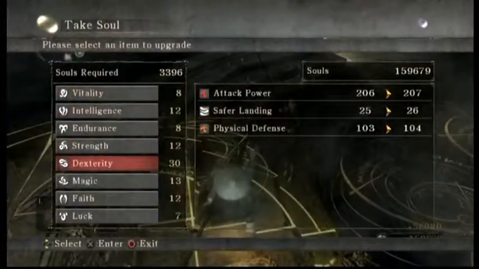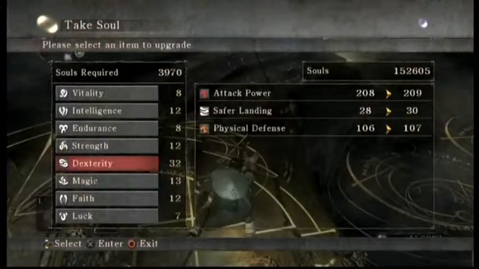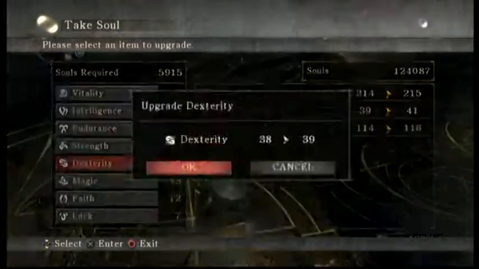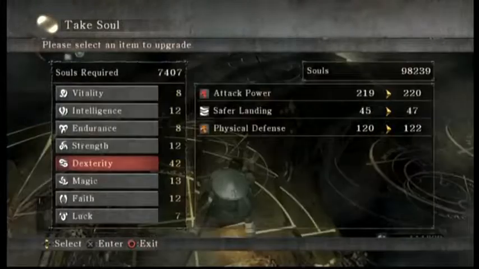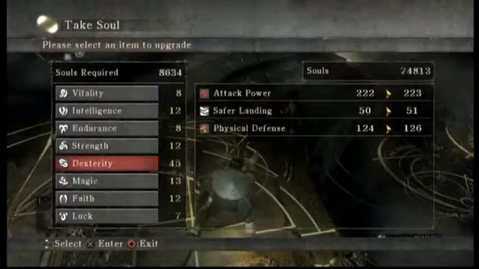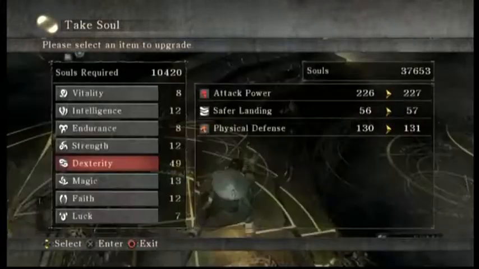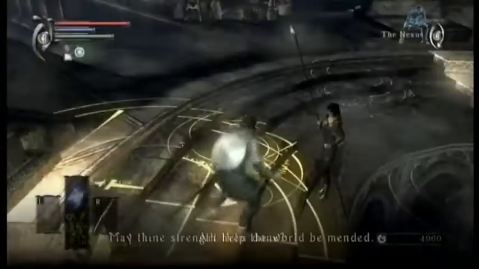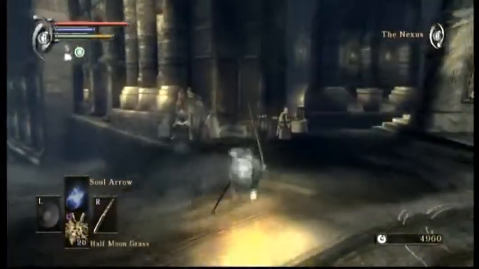Soul of the mind, key to life's that attack power. Soul of the lost, withdrawn from its vessel. Let strength be granted so the world might be mended. Yep. I went way overboard on that, but I don't care. Didn't even need those last 2 levels.